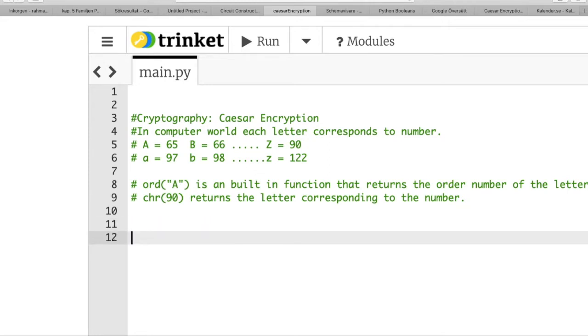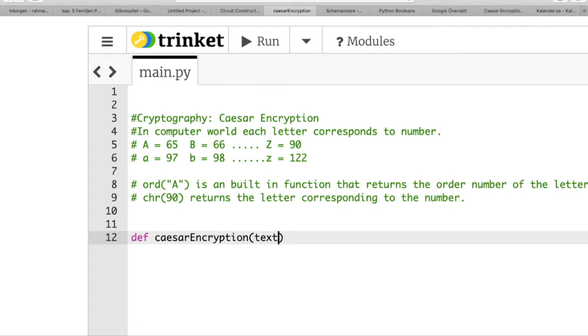Now we come to how to make a function in order to encrypt a plain text, in order to send it to someone safely. We define a function, we call it caesar_encryption, and we have an in parameter which we can call text.